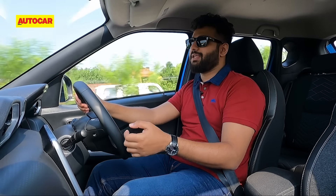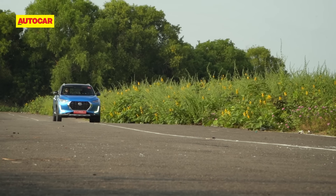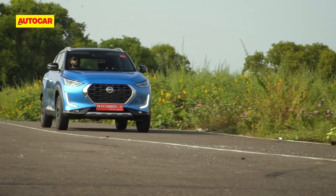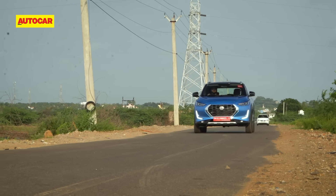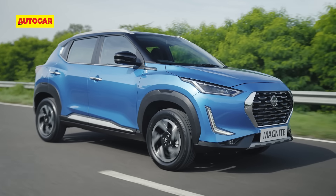The point is it is here now, and we're going to find out exactly how good it is. This AMT is only available on the non-turbo versions — the one-litre naturally aspirated engine making 72 horsepower and 95 Nm. If you want the turbo, you will have to settle for the CVT gearbox. Let's start with the AMT performance.